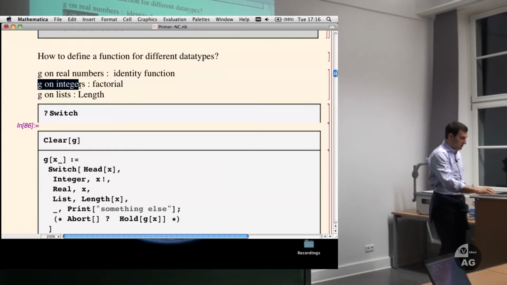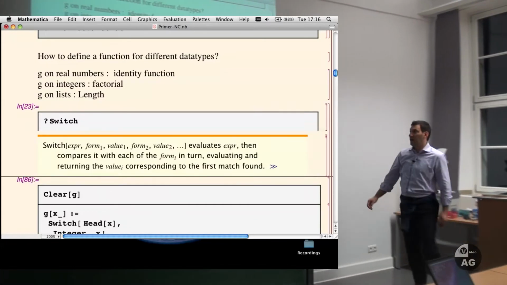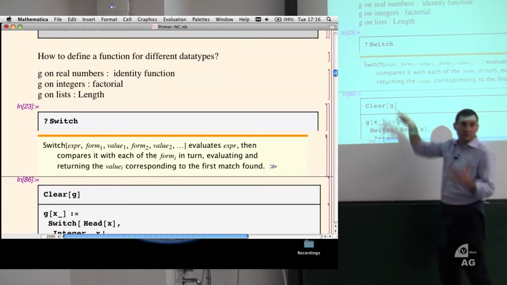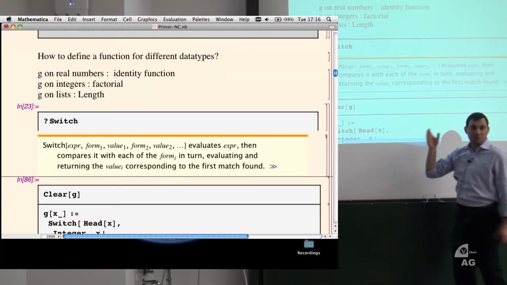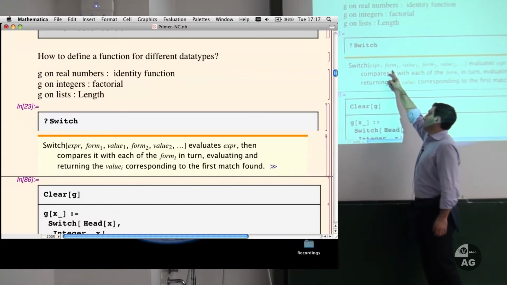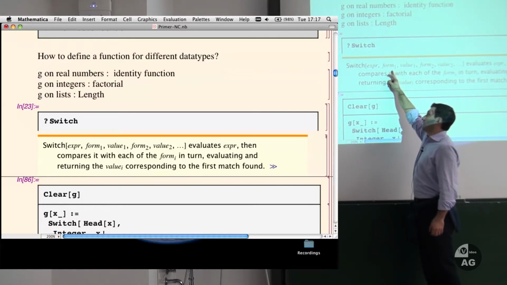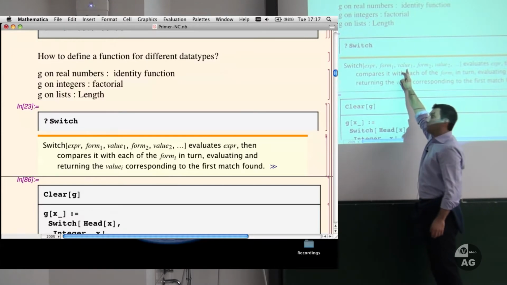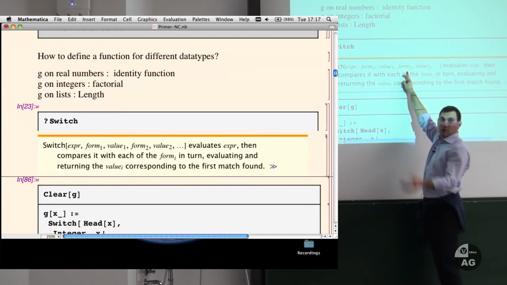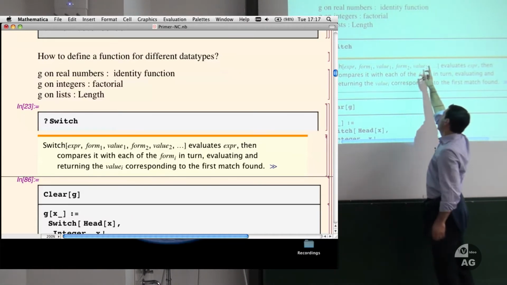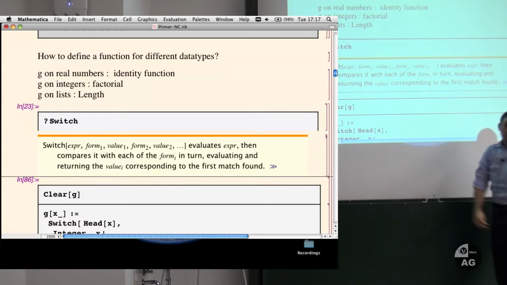It takes an expression, it evaluates the expression, so that's the first argument, and then it starts comparing this expression with the values that you provide. If the two values match, then it returns value 1. If not, it goes on and compares with another form, form 2. If they match, it spits out value 2, and so on.